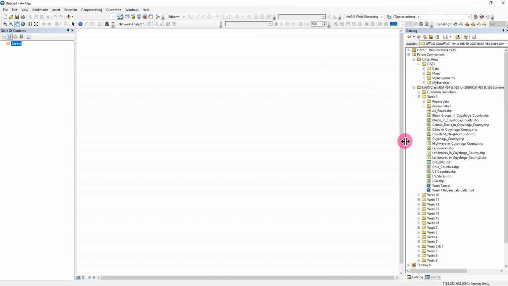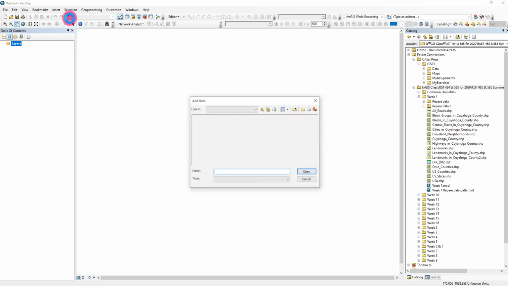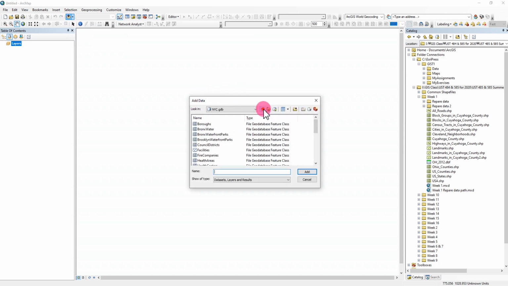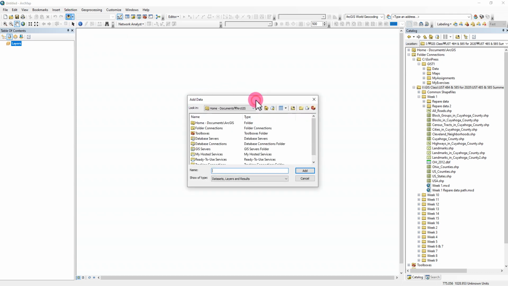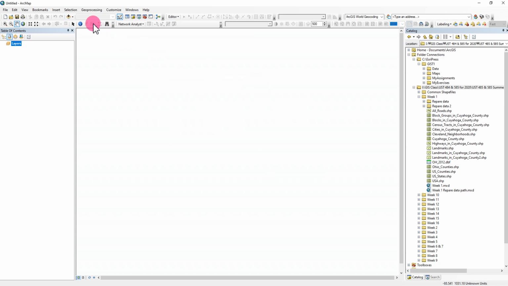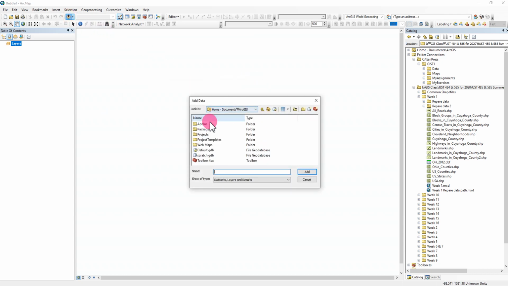There are two different ways. First of all, once you connect the data folder, you click here, which we call the add data icon. You click this and you can see add data. Let me show you again. If you click this, it will show you like this.